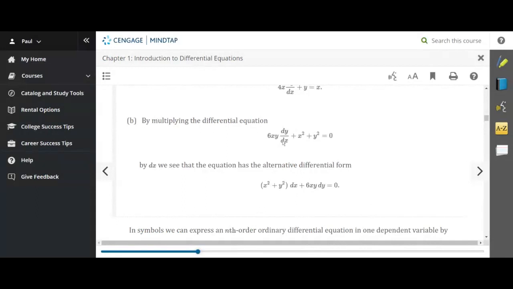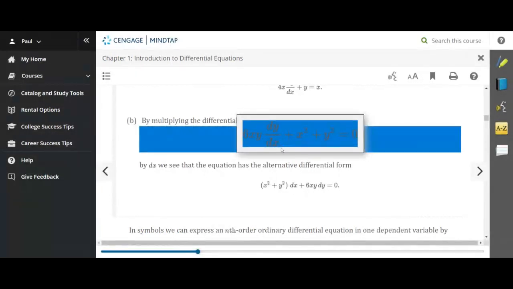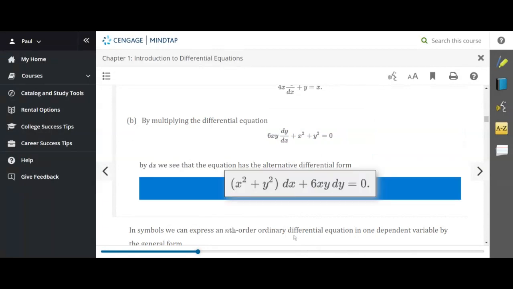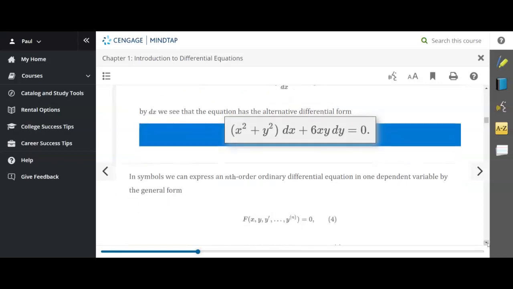Okay, now here's an example where they take a regular differential equation and they write it in differential form. Basically, if you multiply through by dx, you can see that that'll happen. So it's not a big deal, but I just wanted to make you aware of it. You're going to be seeing a lot of new things naturally in this course, even though you've seen some differential equations in calculus too.